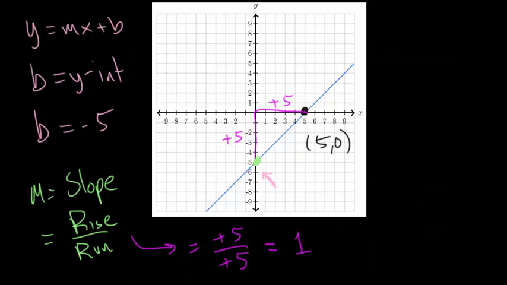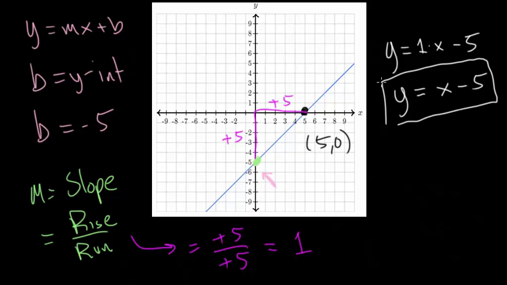So now combining all of this information together, y is equal to m times x, but we just found m to be 1. So we have 1 times x, and then plus b, but b in this case is -5, so we can subtract 5. And if you want, you can rewrite this as just x minus 5, since 1 times anything is just equal to itself. So this right here is what we found to be the equation of this line. But again, it's going to be helpful to test it. So let's pick another clean point. And it looks like it goes through this point right here at 10, 5.